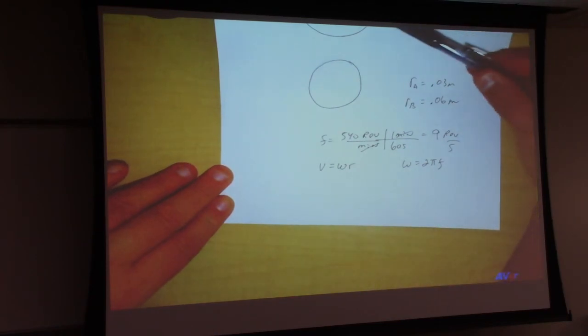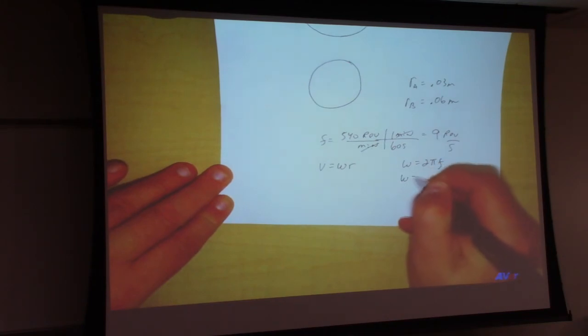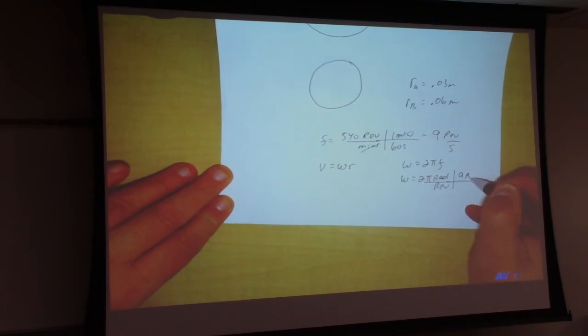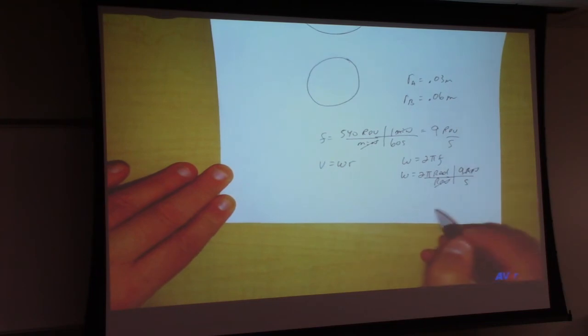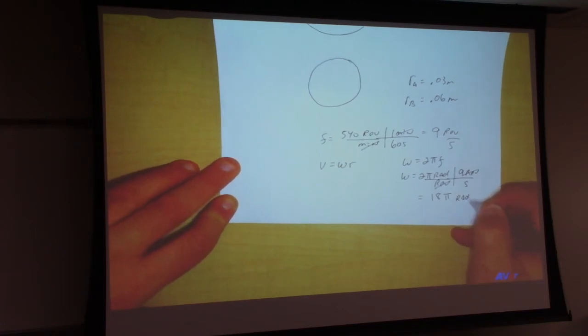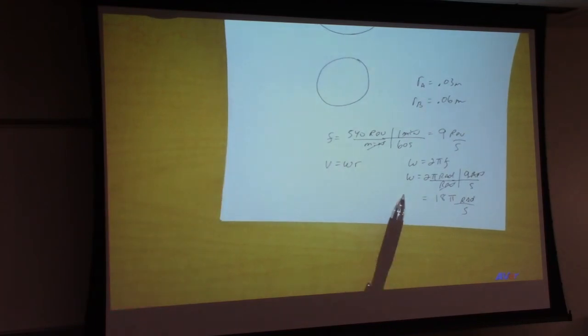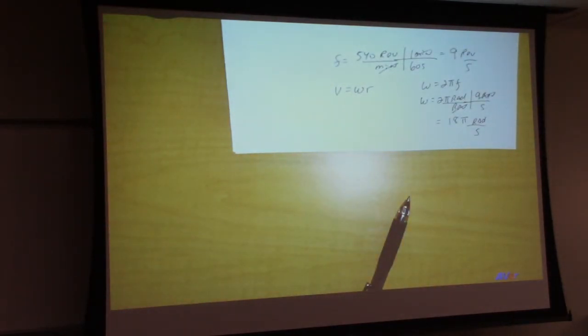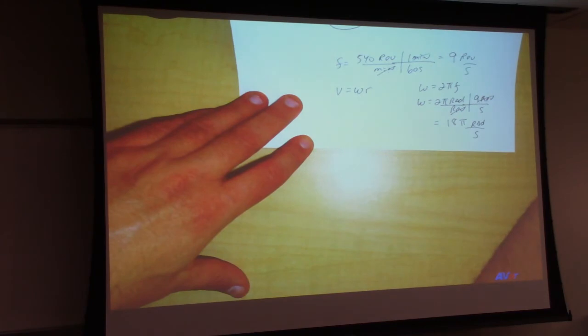So let me just do it for the first one here, position B. So omega is 2 pi times, and again I'm going to write it like this to really emphasize it, 2 pi radians for one revolution, and then I've got 9 revolutions per second. The revolutions cancel out. So this turns out to be 18 pi radians per second. So regardless if you're at point A or if you're at point B, omega is the same, right? You go around once, the omega part is going to be the same. The thing that changes is the linear velocity. So when you're at position A, we can get the speed at A. Actually, I think I said I was going to do B. Oh, no, A. Okay. A is the closer one. My previous example, A was farther, but okay.